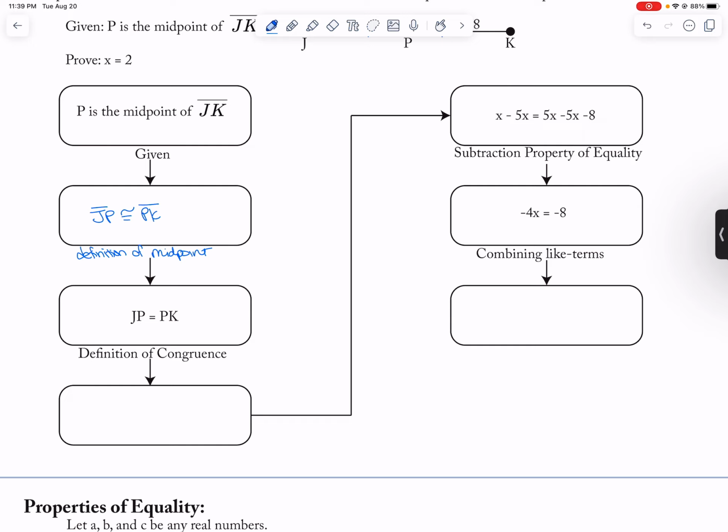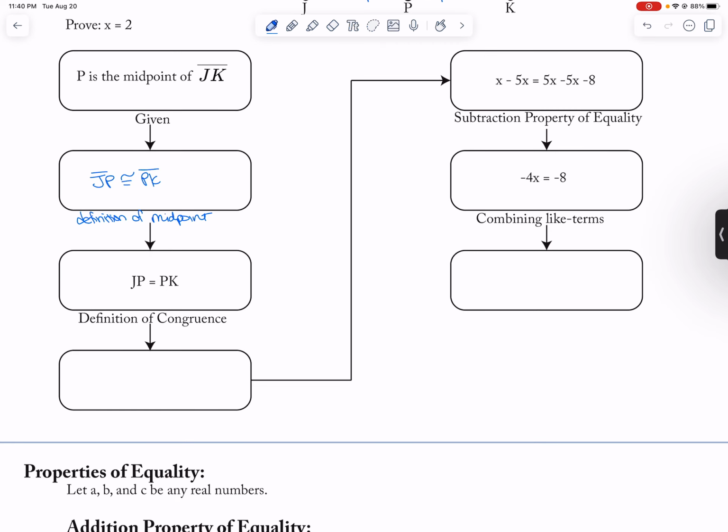If you can recite it-ish, I'm not saying word for word, but if you can kind of tell me why you think you can do what you can do, I'm okay giving you credit for that. So you don't have to actually memorize the names. Really what I'm looking for is that you guys can apply things.